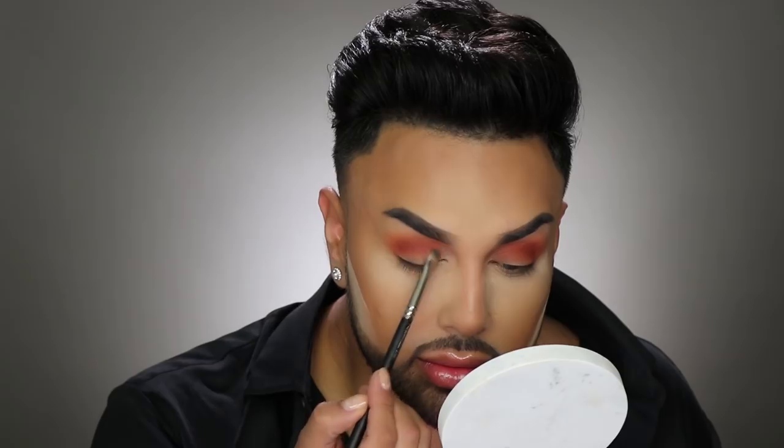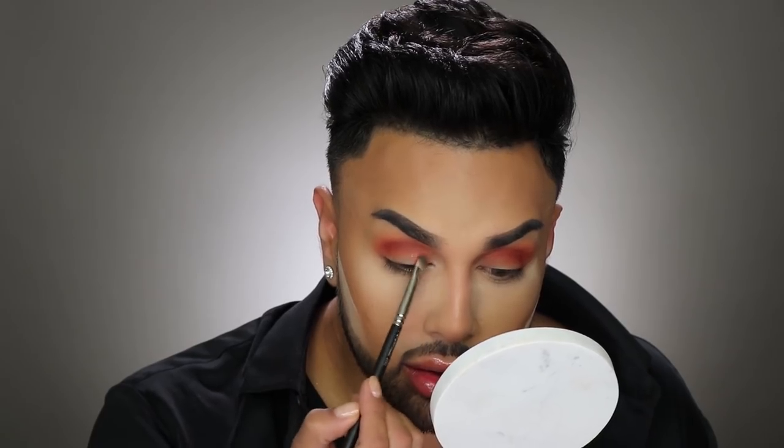I love how bricky this shade Revenge is — in the pan it doesn't look like it's going to be this bricky and red, but contrasted with Culture, I really love how it looks. I was going to do a different look, but now that I have this on, it's inspired me to take it somewhere else. On my lids, I'm going to use the shade Strut and Slay. I'm going to spray my brush with a little Fix Plus and press it all over my eyes. I'm obsessed with this color — it's almost like a pink but it looks a little orange. I'm shook.